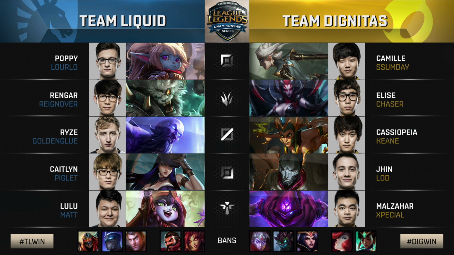And TL on the other side, pretty standard across the board in terms of tank composition with a high DPS mid lane mage, long range for Piglet, and then Rengar for Reignover again. A lot of peel potential. Honestly, there's a lot of different things you could do with the Lulu in this comp too.